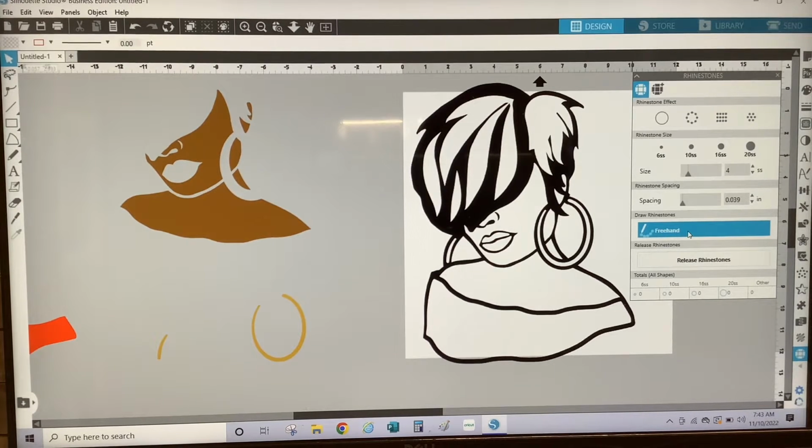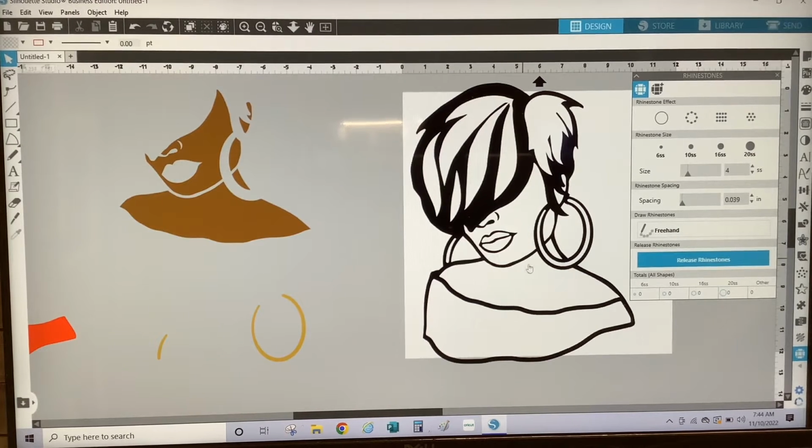There's also a freehand option where you can freehand your rhinestone placements. And then you have release rhinestones. This option allows you to ungroup the rhinestone design. And at the bottom here, you have the rhinestone counter. This section lets you know how many rhinestones you will need for your project.